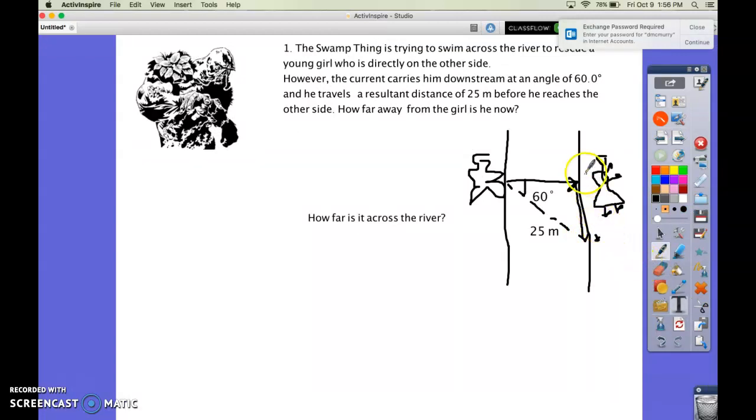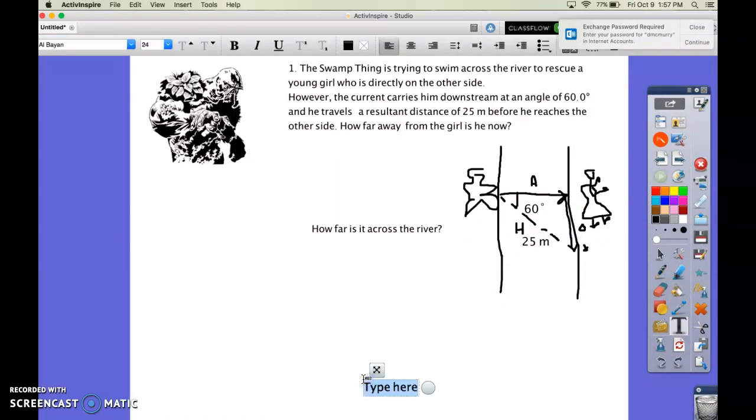So he's here. Now the question is, how far is he from the girl? That would be this side of the thing, which is the O for opposite. This side up here is the A for adjacent. It's touching the angle, whereas this one's opposite. And this, of course, is the hypotenuse. All right, so the hypotenuse is right there. Now, what we need to find is how far away is the girl, so we need to find the opposite side, all right? And I didn't write it down, but I'll type it in here real quick. It's on your paper. So, SOH CAH TOA.